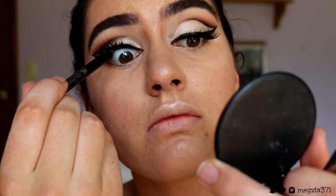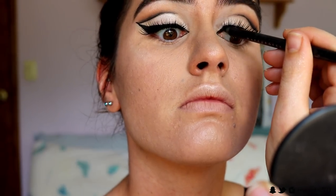This is the Obsidian Eye Kohl from Makeup Geek. And as you can see, I went all the way from inner to outer corner, girl.